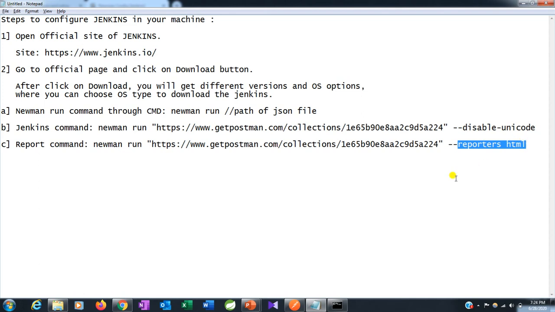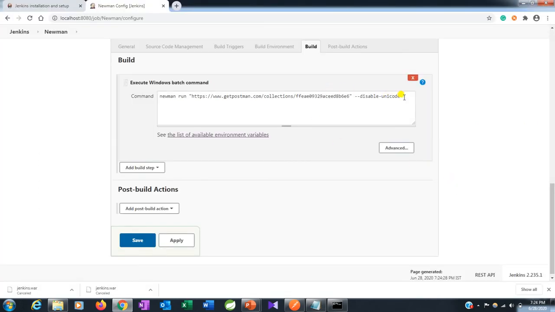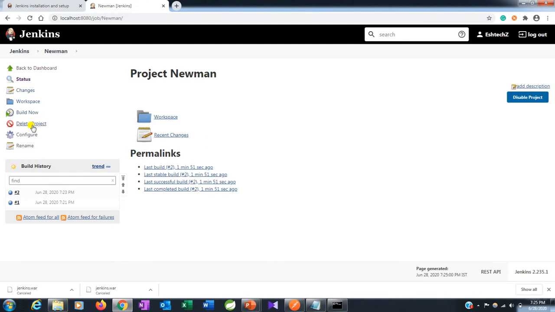So let's use it. Reporters HTML. Now it will generate your report in HTML format. Save and build now. Now let's see its console.